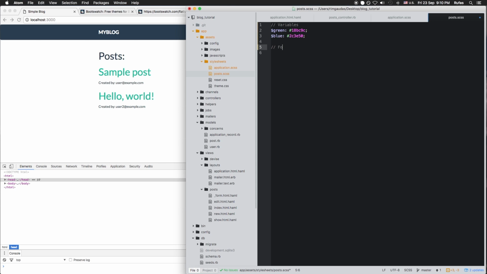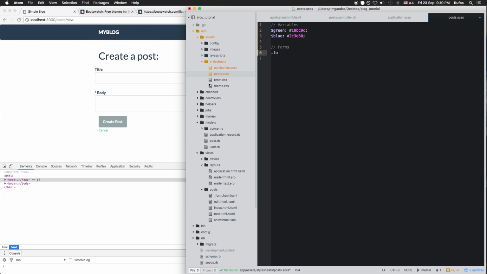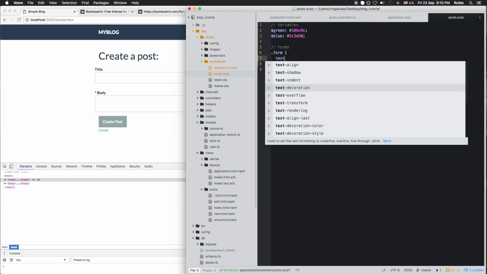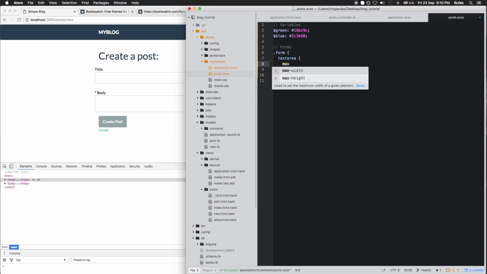So the first thing we'll do is we'll style forms, and if we go to new post, form, textarea, max width 100%.